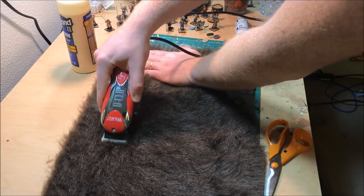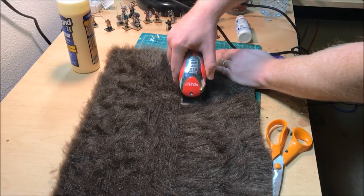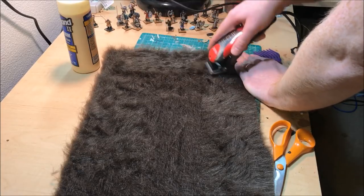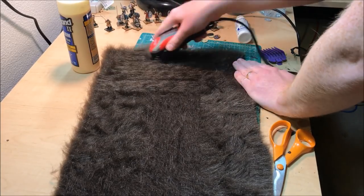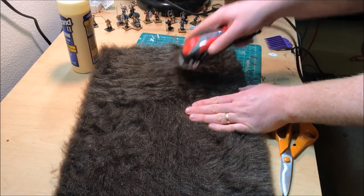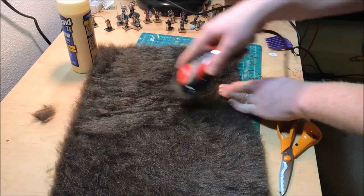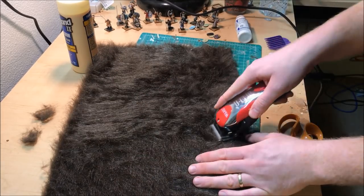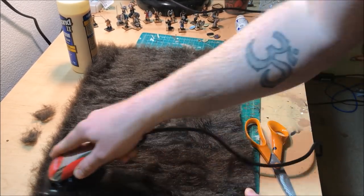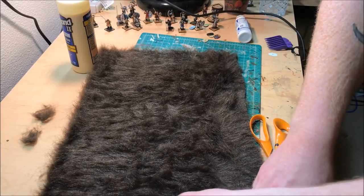The first thing is I want this fur to be pretty closely cropped — I'm going to cut it even closer than my wargaming mat, because you want figures to be able to stand on your hills. You don't want them too steep so figures fall over, and you don't want the fur so long that your men have a hard time standing in it. Those are considerations when making any hill with faux fur — you have to worry about the length of the grass. I'm going to cut it very short, leaving the sides a little bit longer so they blend into the table.